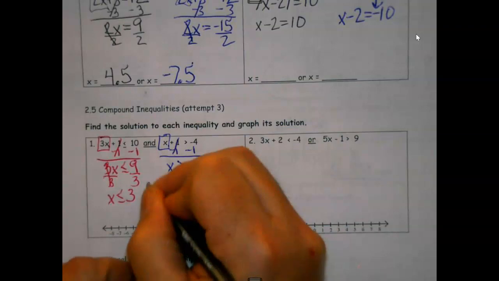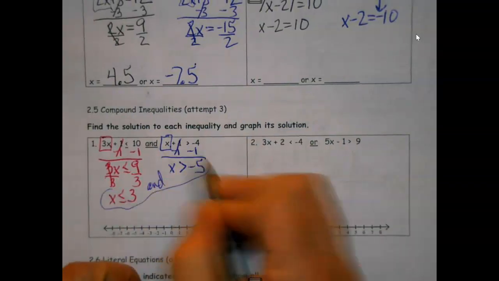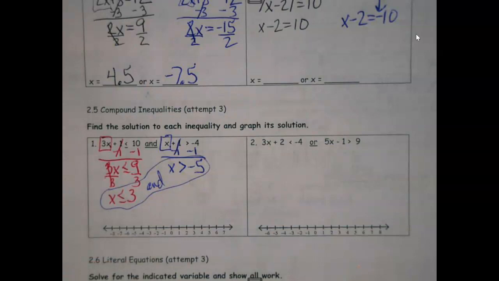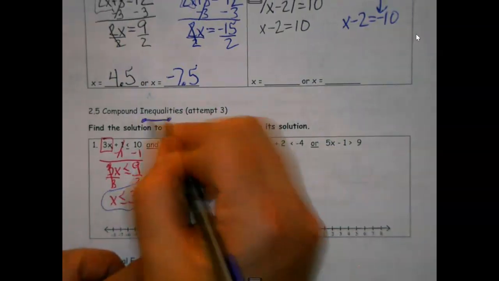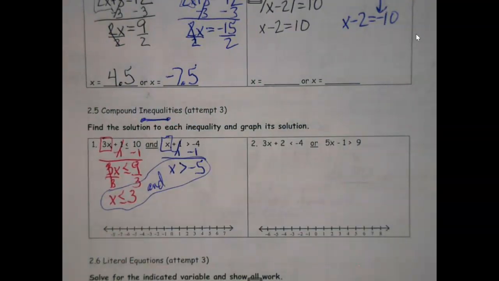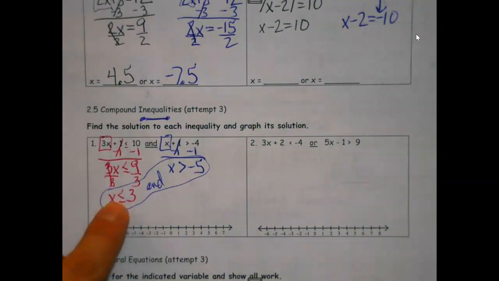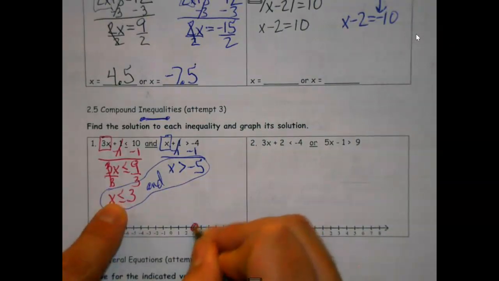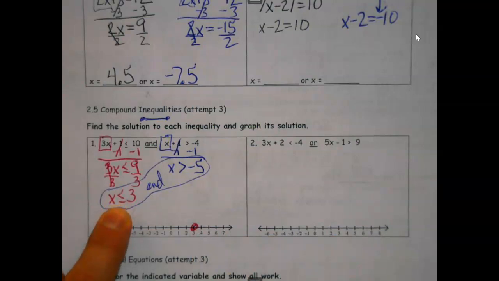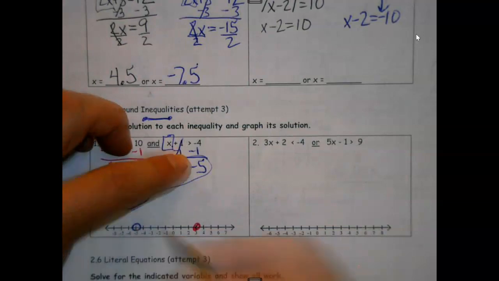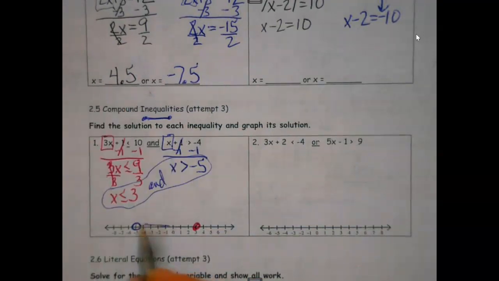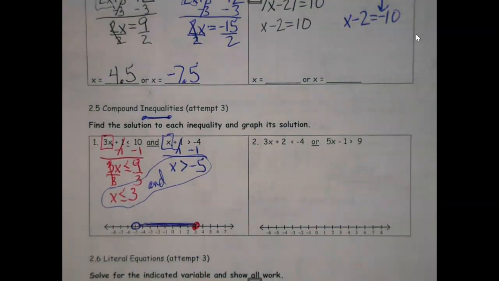Don't lose your arrows. Now, if you remember back to when we were graphing, if you had an AND statement, those are the ones that you'd have the endpoints and we just kind of color in the middle. So if I take that advice here, I get my closed circle at 3 because of the or equal to. I get my open circle at -5, and I'm just going to trust the process and color in the middle and call it good.